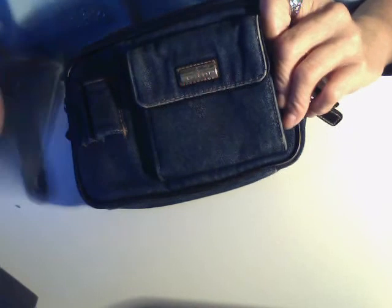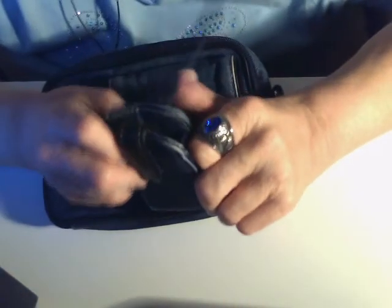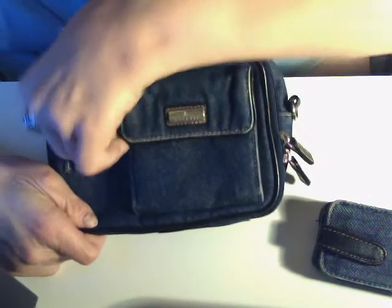Wait a minute, guys — I just discovered something. Oh, so that part comes off! I didn't even know it did that — that's awesome. So I'm gonna revert my original rating and change that to a 7 out of 10 now, because now that I can take that off, I can insert my LG Derrick into this area, I believe.